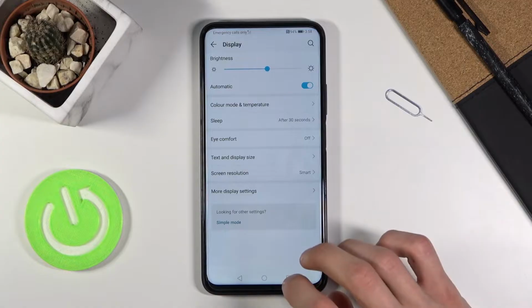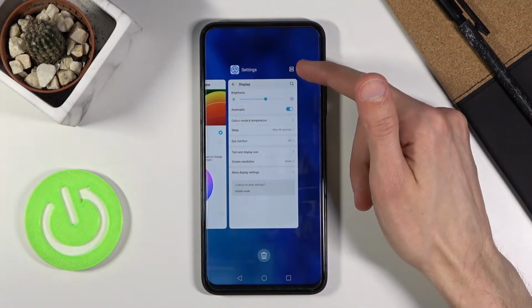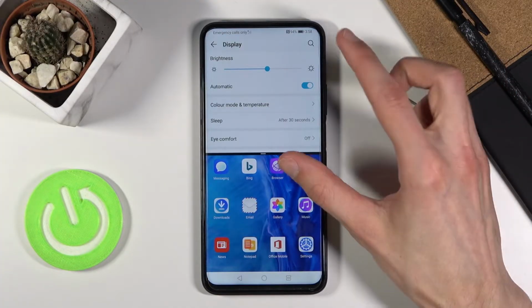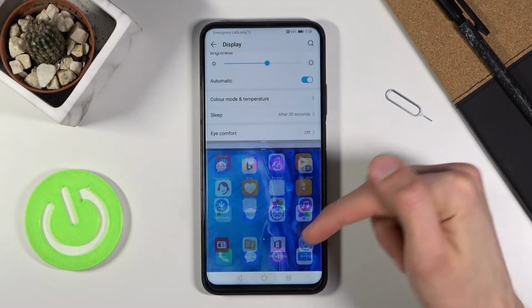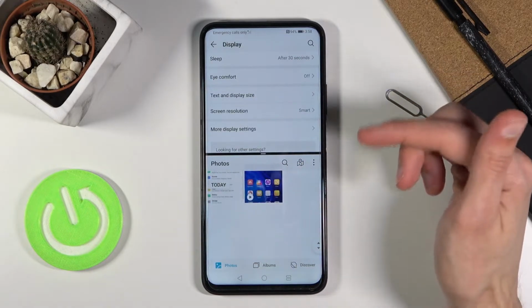Now moving on to the next option, it's just a simple split screen, and you do it by tapping on the recent button, and from here you can see these two bars. Once you tap on it, the first app that you're opening will go to the top, as you can see the settings just did, and from there you can simply open up an additional app that you want. And you can use both apps at the same time.